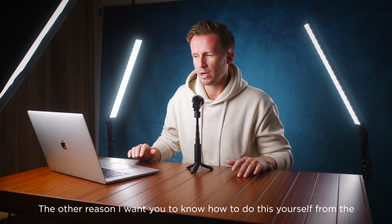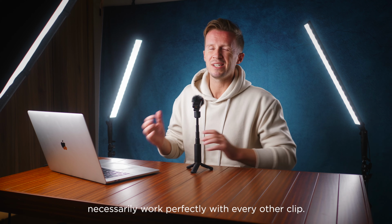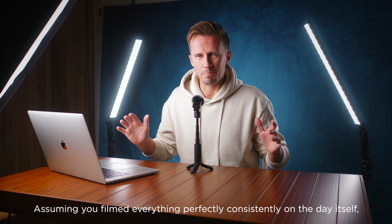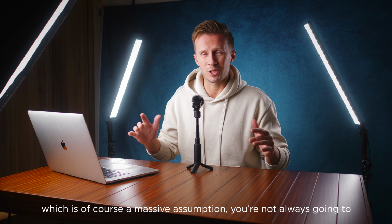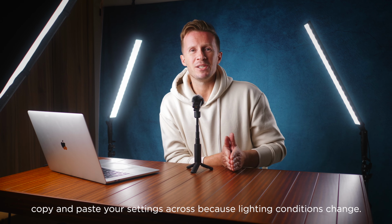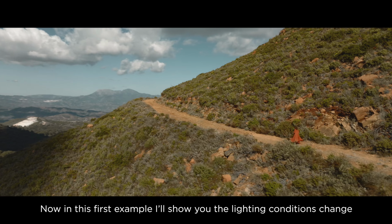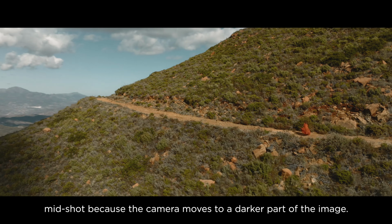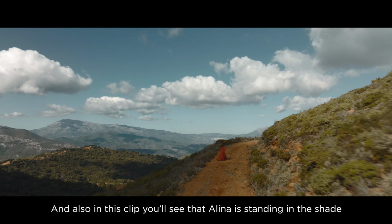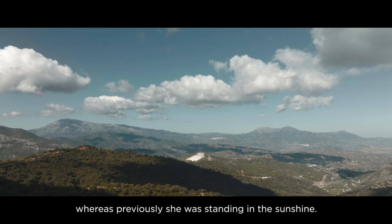The other reason I want you to know how to do this all yourself from the ground up is because the color correction you do on one clip won't necessarily work perfectly with every other clip. Assuming you filmed everything perfectly consistently on the day itself, which is of course a massive assumption, you're not always going to be able to copy and paste your settings across because lighting conditions change. Now, in this first example, I'll show you the lighting condition changes mid-shot because the camera moves to a darker part of the image. And also in this clip, you'll see that Alina is standing in the shade, whereas previously she was standing in the sunshine.